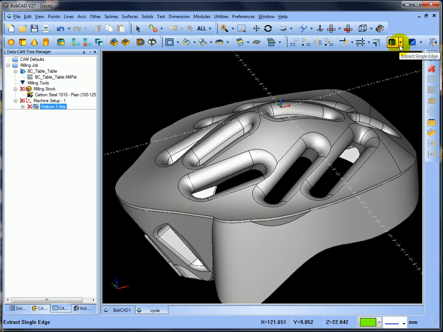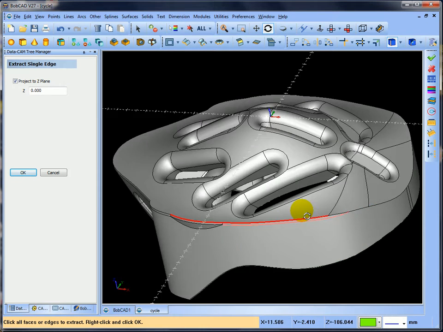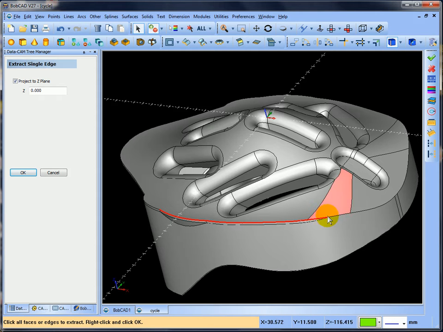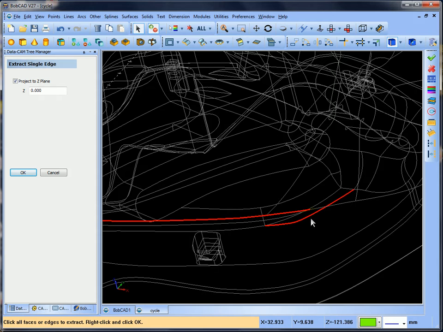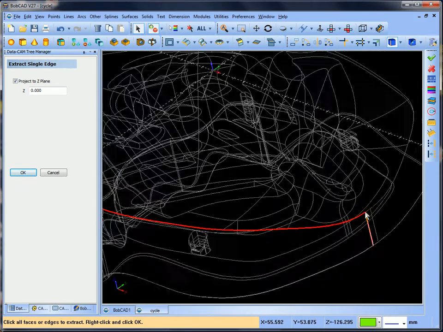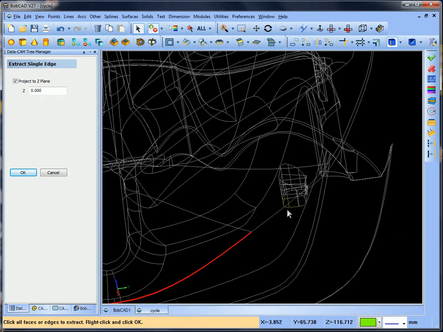So I'm going to go extract, extract single, and I actually want to project it up to Z so it becomes up to the Z line, and I need this line, this line. Now you can see me going around the contour, and sometimes you see what I've just clicked. And one of the things I like about BobCAD, if I go into shading, it actually shows me what I did pick, so I can go and select that line again and unpick it and then go around this profile.